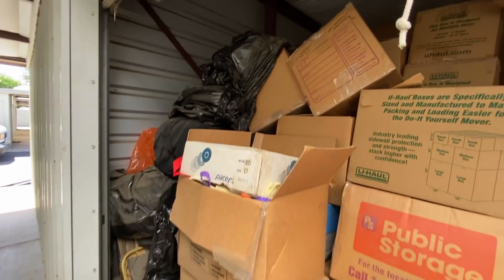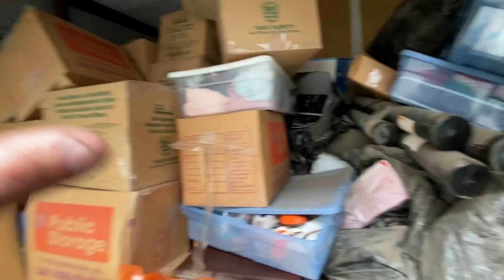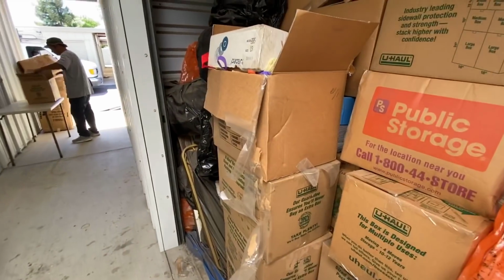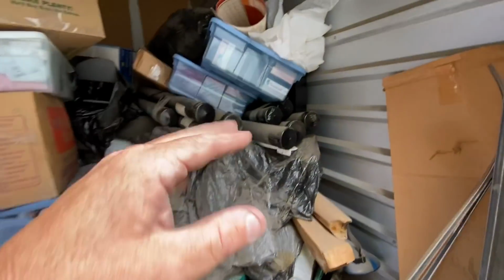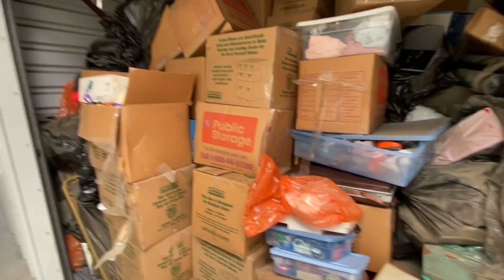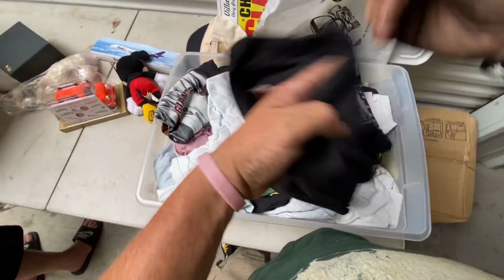Now, I'm going to show you. He's looking at stock markets. So we're going to go through this. We already know there's some good stuff. We went through the surface boxes where we found the coin collection. You watched us auction, and it was in a video, probably a video by itself. But we got some cool stuff. Giclée prints. I think there's something else in here. We're still going to find some more good stuff. That's what I just did. You don't have a choice.